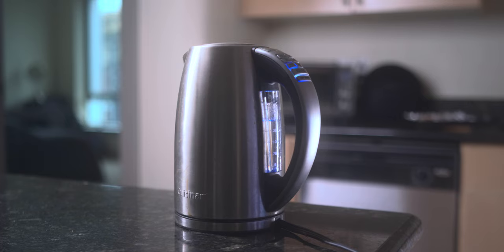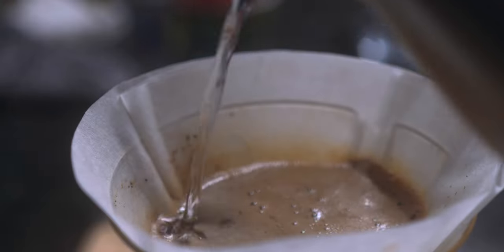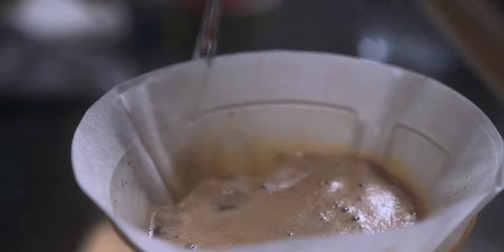Next up we have my oldest item on the essentials list — and luckily it is still available for sale — and that is my Cuisinart temperature-controlled kettle, I think it's called the CP17. It's a 1.7-liter kettle with full temperature controls ranging from 160 degrees Fahrenheit to boiling. I've been a huge fan of craft coffee and tea for quite some time and I actually bought this kettle back in 2013. I used to work in a call center and I actually had this full-size kettle in my cubicle so I could make coffee.